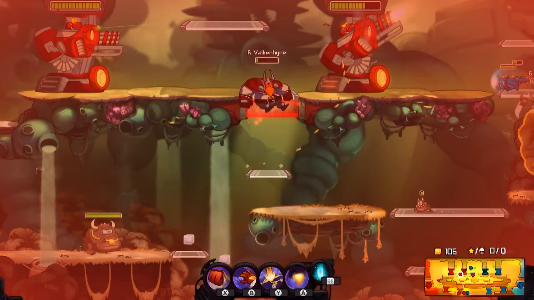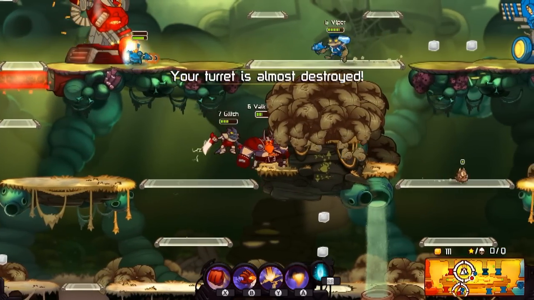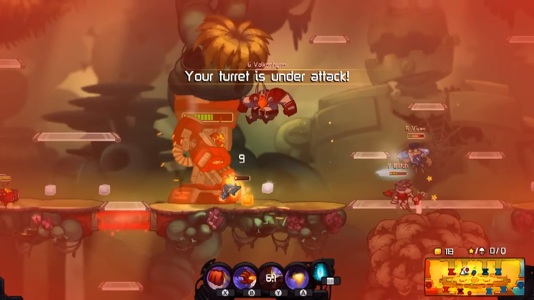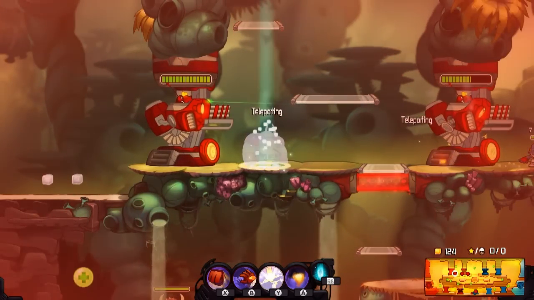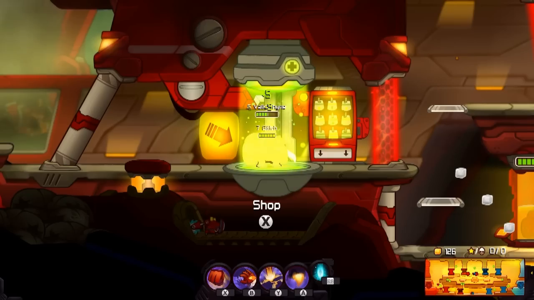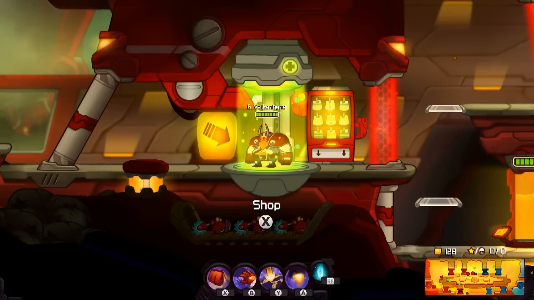Let's go heal up. Because we need to heal up real bad. This is a bad time to be stood there! Go! You know, I'm getting out of here. Too close. I can't even buy anything, but I just need to heal up real bad. So why not head back and do that?